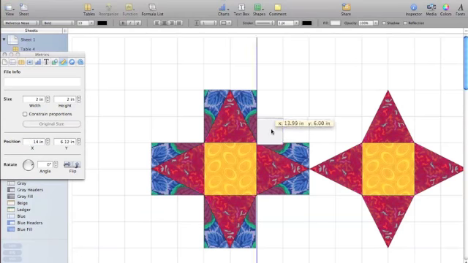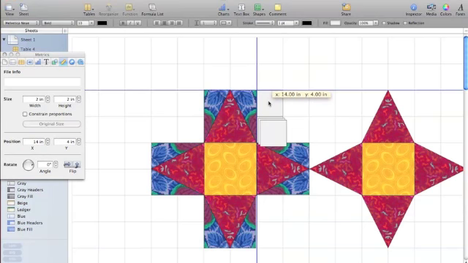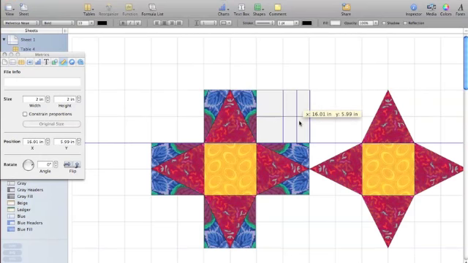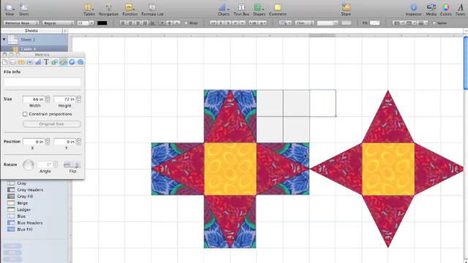So now we have 1 square all set, but we need 4. So we're going to go ahead and we're going to copy and paste it and make 4 squares. So Command C to copy, Command V to paste, Command V to paste again, and Command V to paste one more time. Move your squares into place to make your 4-patch. Now you've got your 4 squares in place, but I don't want them each to be the same color. What I would like is I'd like these 2 to be the yellow and these 2 to be the green.